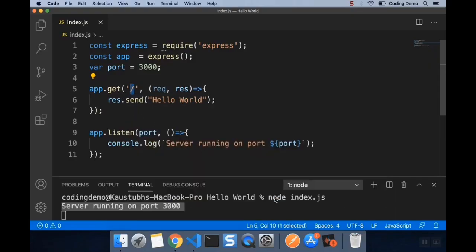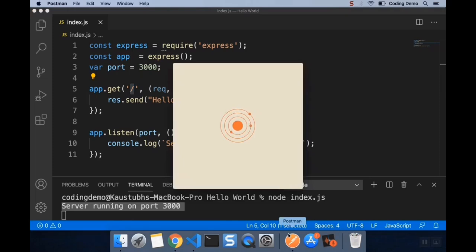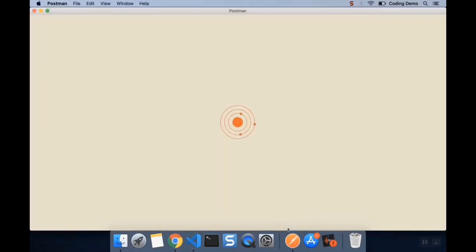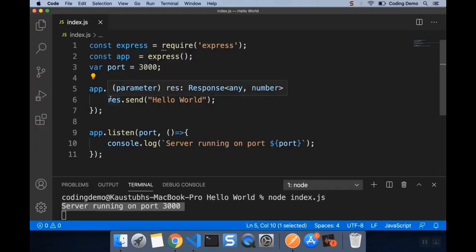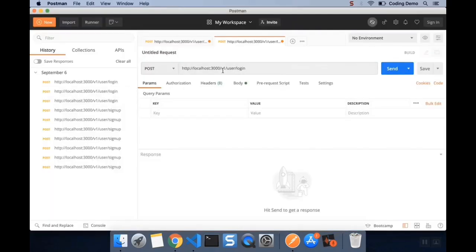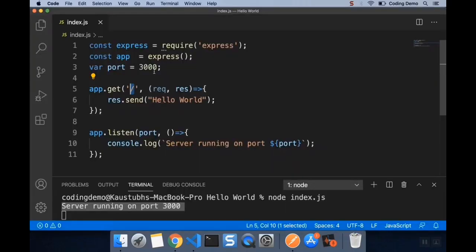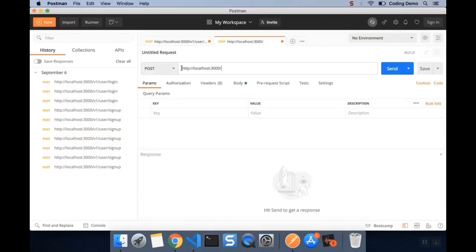So let me quickly open up Postman and show this to you real quick. We will be covering Postman in project 2, so you don't have to worry about Postman just yet. I'm just going to show you the response that this application sends. So I'm going to be using the same port that it is running on, that is 3000. So if you notice, the URL here is http://localhost:3000, and the request I'm going to be sending is GET.